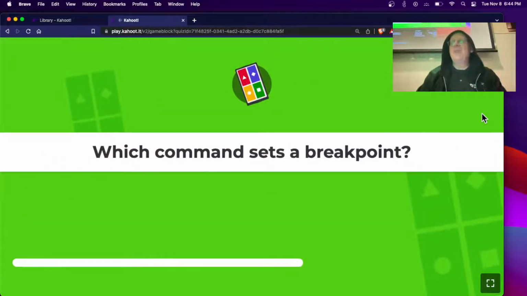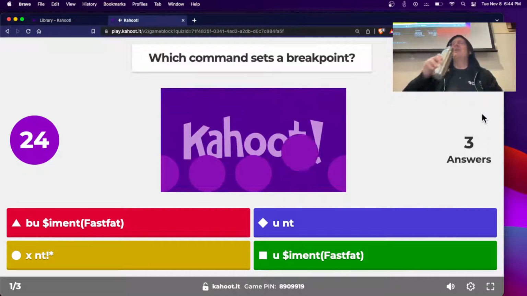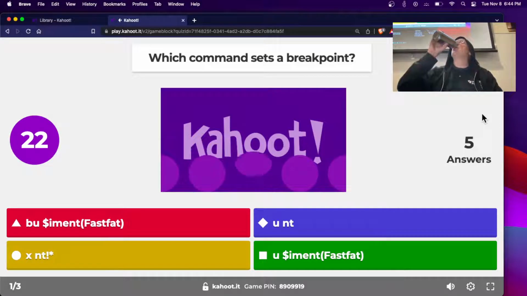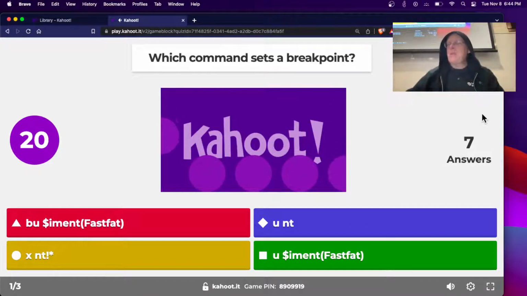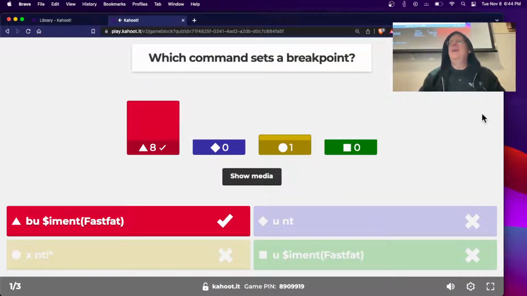All right, which one will set a breakpoint? Okay. It's not a duplicate of this one. So this one will set a breakpoint at the start of fast-fat. And I think fast-fat must be to read a fat volume like a thumb drive. I'm only guessing. You have to look up and see what it does. Anyway.